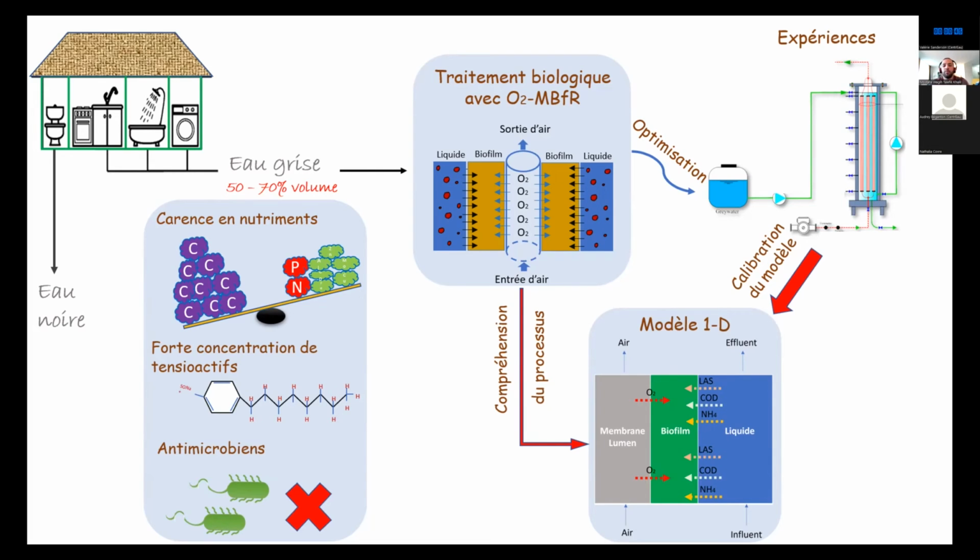We also developed a one-dimensional model that helps us understand the mechanisms happening inside the biofilm and in the O2 MBFR using greywater. So using both of them, we can optimize the reactor, understand it, and reproduce it in several areas and design it more, because this greywater treatment will need to be reproduced in many areas and in many homes. We also will be using these reactor results to calibrate the model to make it reliable and reproducible, as we mentioned.